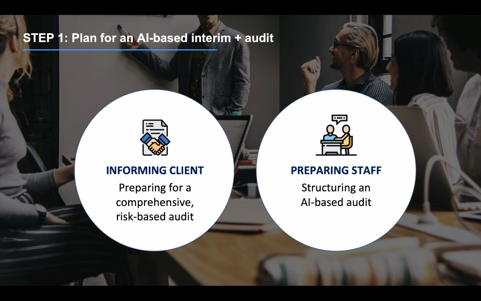When you start planning to do an AI-based engagement, you really need to start talking to your client about the fact that you're going to be enhancing the way that you perform the audit. You're going to enhance it by asking for a little bit more data. Our ideal state would be that you ask for 3 or 4 or 5 years of historical data, so we can give you really accurate trends on all of those key performance indicators, those key ratios, but also remind your client that you're adding value into their service.